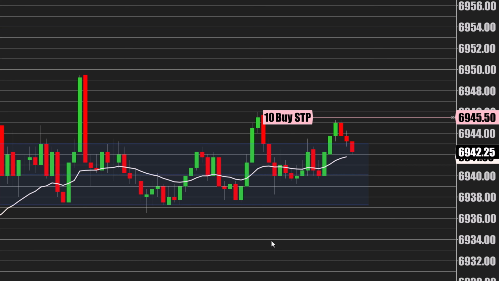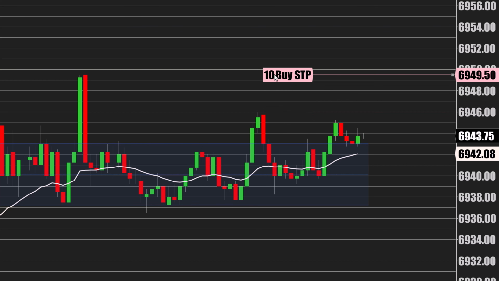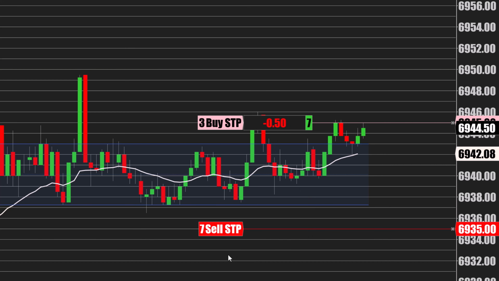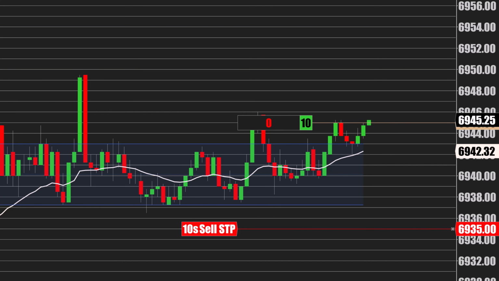The 21 MA is gonna tell the tale. If we can't break back under it, trade is in place. Here's our signal candle. Let me get closer. I do not like the signal candle, I'll be honest. Too much wick. It was a green candle though. If it comes here, we're out. We're in now, folks. Order filled.